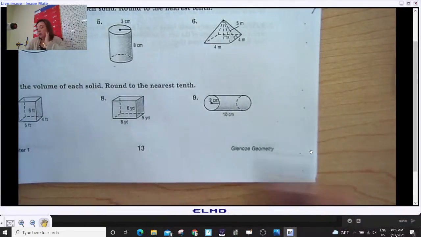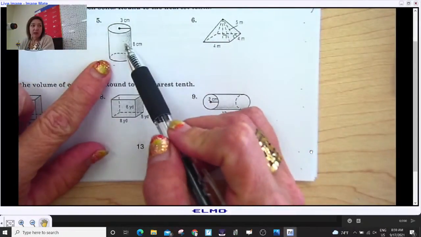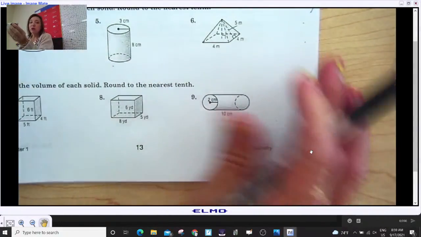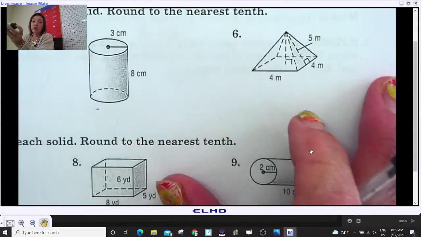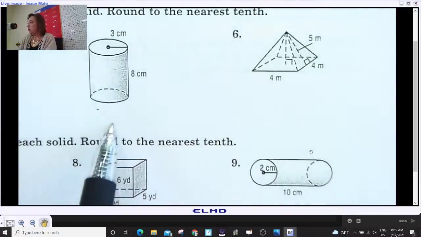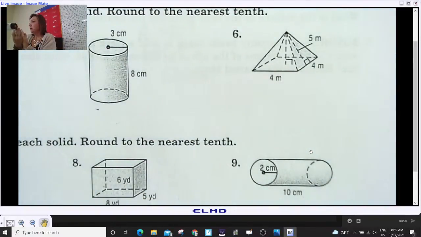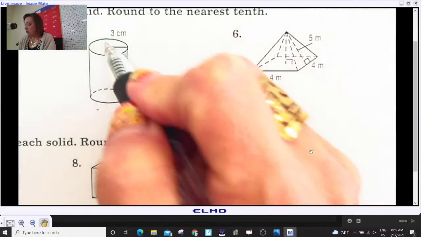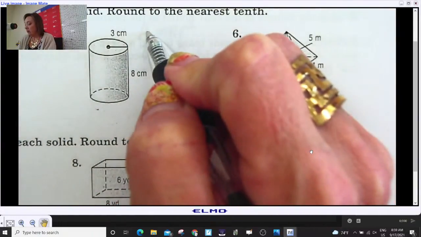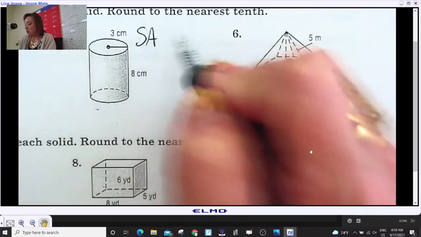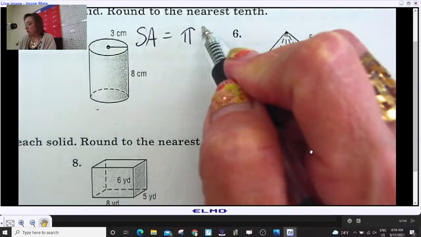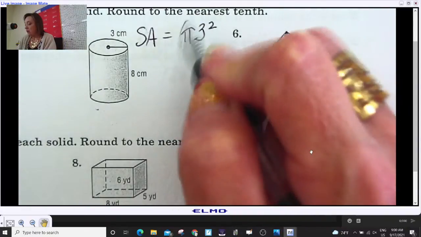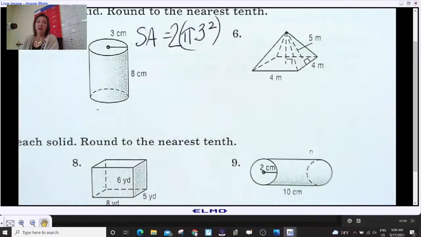All right. So yesterday we were talking about this cylinder, and we were talking about how you find the surface area of it, and we talked about how it had two circles and then it had that rectangle, right? So the circle at the top and bottom, to find their area, the surface area of the top and bottom would be pi times 3 squared, but then we're going to multiply that by 2 because we have a top and a bottom, right?